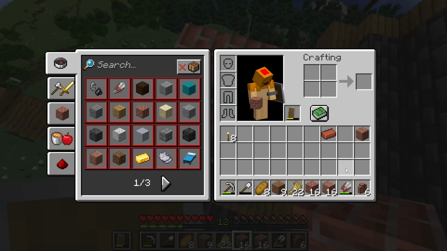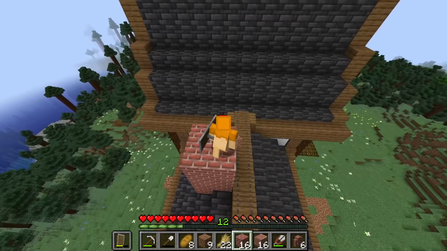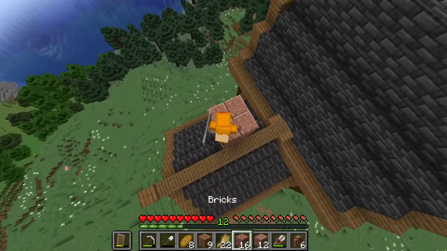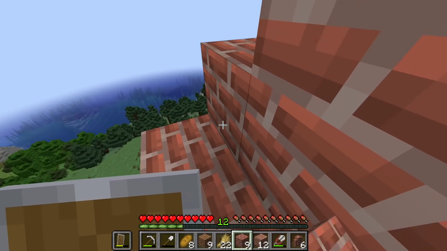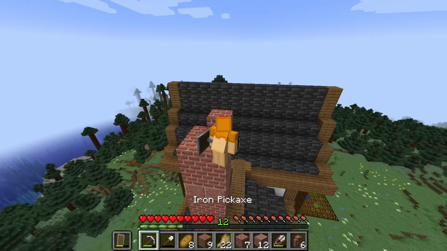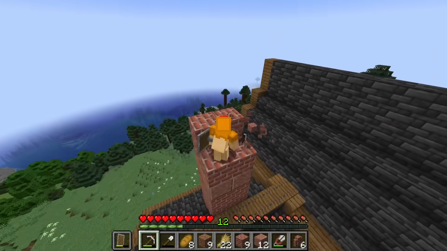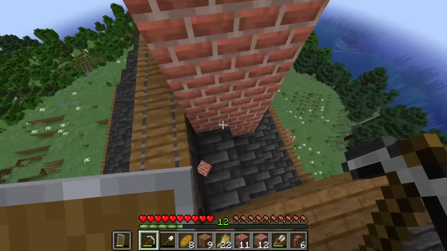Oh, we need some campfires actually as well. So I want to add a bit of detail into it as well. So I'm going to do some granite. There we go. Then go up again. There we go. All the way to the top. I think that most probably works height wise. So I'm going to do that actually. And I'm going to break this one as well. And I'm going to add some stairs. So I need to go craft some stairs and some campfires.